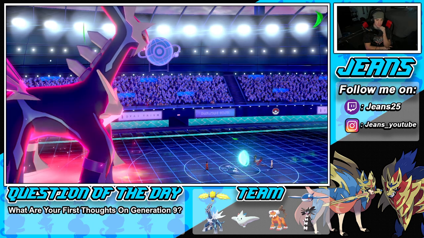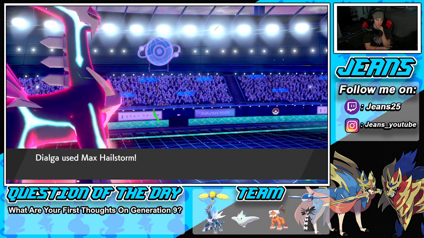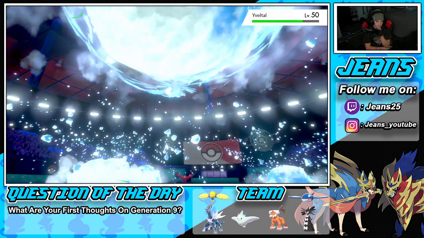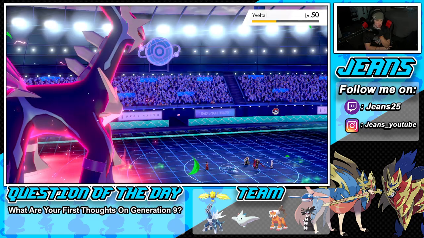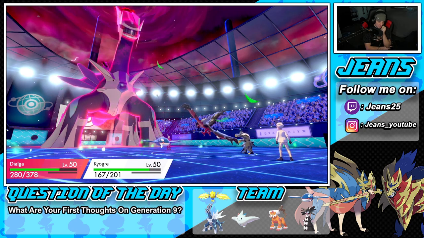He does not. So Thunder's going to come out here. It's going to get blocked. And hopefully this Hailstorm does take out this Yveltal. This could be good news for us. Make it happen. No, not even close. Snarl's going to be doing this dirty. We need some crits out on the field.